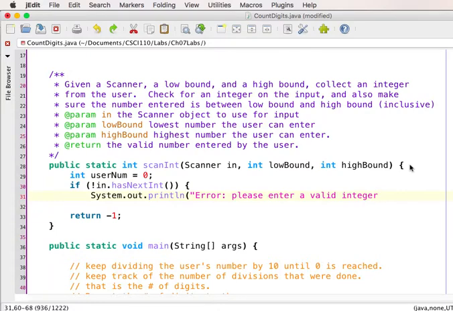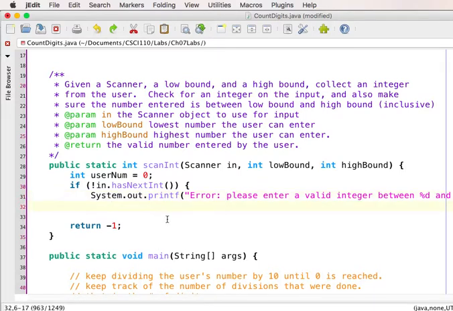I might as well put the bounds in here and use printf since I've been given bounds: between %d and %d. I'm adding a newline character on here outside of the video. I'll show you in a sec. And then adding a place to put my variables.